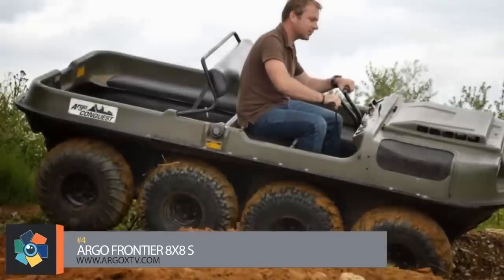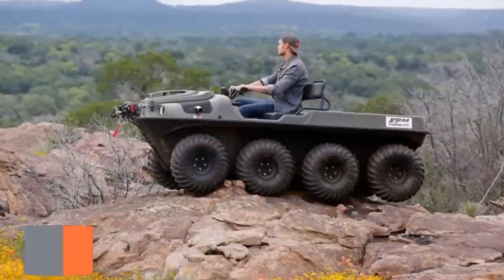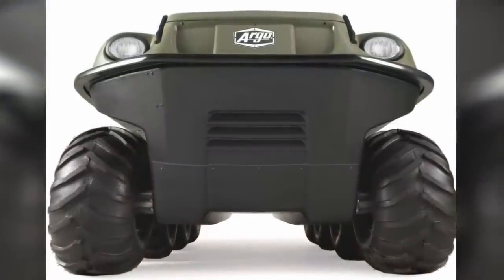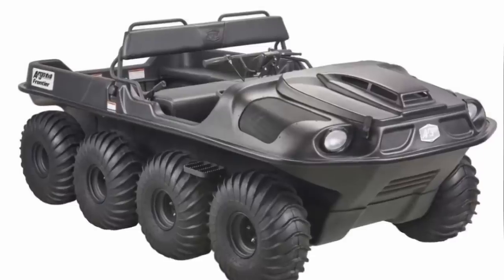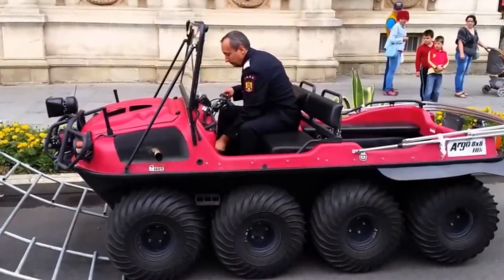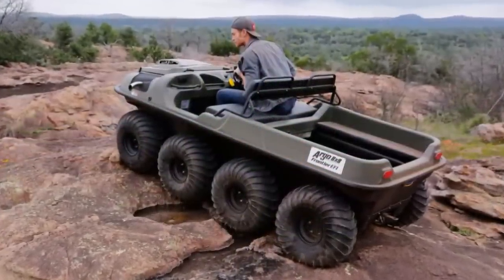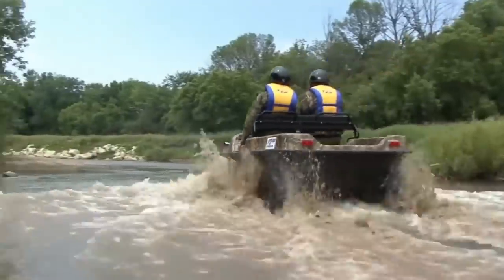Number four. Manufactured in Canada, the Argo is the world's only eight-wheel drive amphibious ATV, and it's adventure-ready. The Argo's body is made from a high-density polyethylene material. Its power comes from a 747 cc, 23-horsepower engine with a top speed of 19 miles per hour. The eight-wheel traction and low ground clearance eliminate the problem of bottoming out, as you can't high center. If needed, a tracking system can be used in place of the 24-inch tires. It can seat up to six people while still hauling around 900 pounds of cargo or towing up to 1,400 pounds. The starting price is around $12,000. So if you tend to do random stuff on a whim, go buy one and point your compass at Alaska.